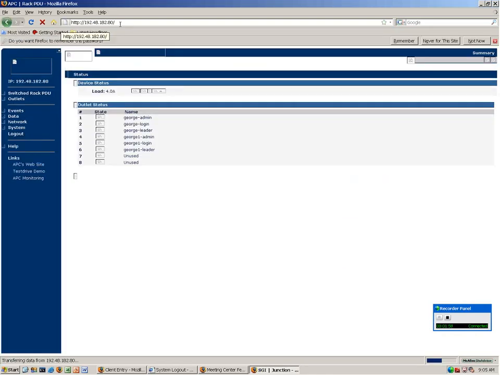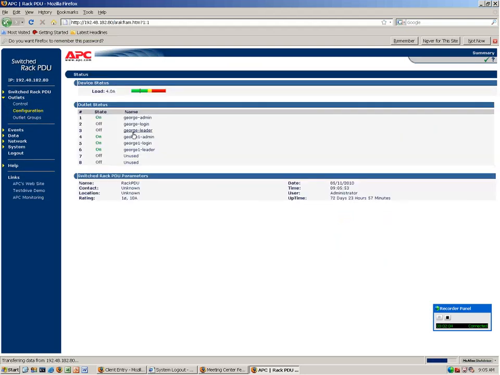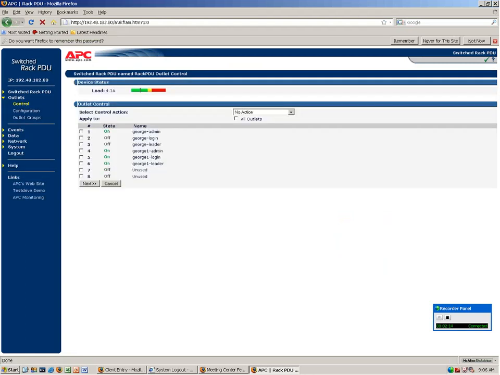So you should be able to see a web browser. Oops. Yes. So I had to click on the state to be able to actually get a button here.